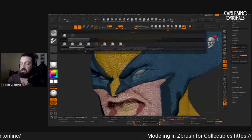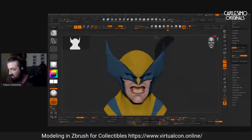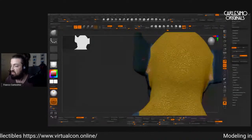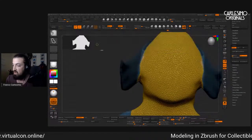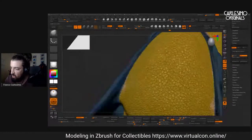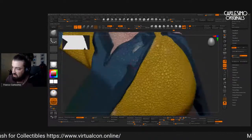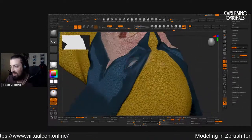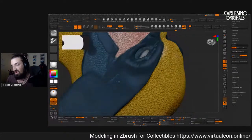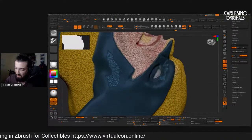So let's take these guys. They use tape, stuff like that, to mask off. It's complicated stuff. So we're getting close. Yeah, I don't know why I was masking the eye all by itself. Oh yeah, I know why. But don't worry, I can fix that super fast later.